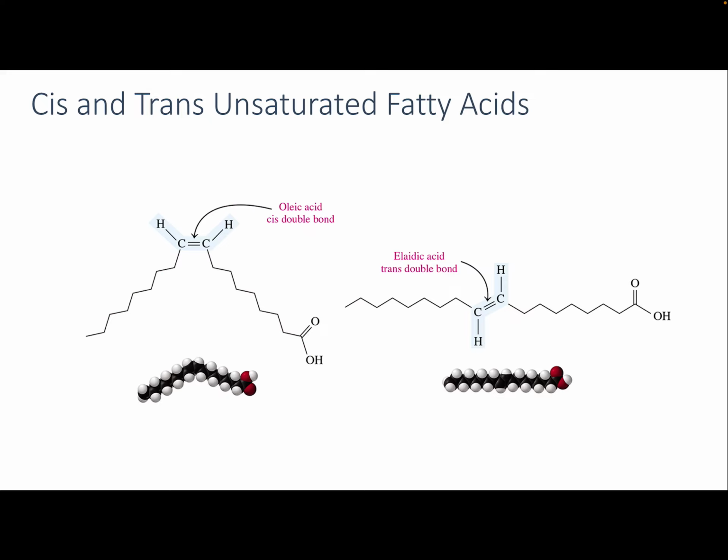Alright, so here's a little graphic to show you how that cis kink actually leads to a pretty dramatic shape change in our molecule. Of course, the trans isomer does still maintain a normal straight chain without a kink. Almost all naturally occurring unsaturated fatty acids have one or more cis double bonds.